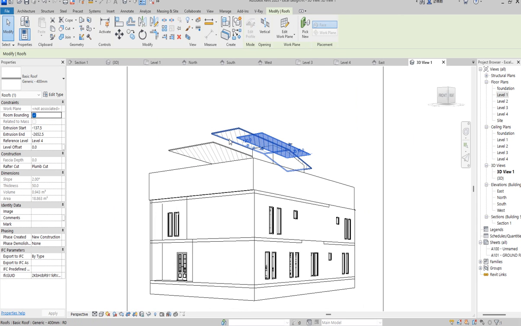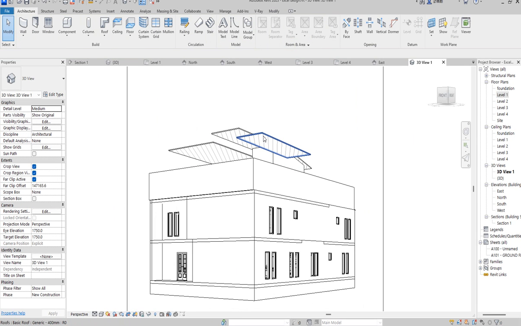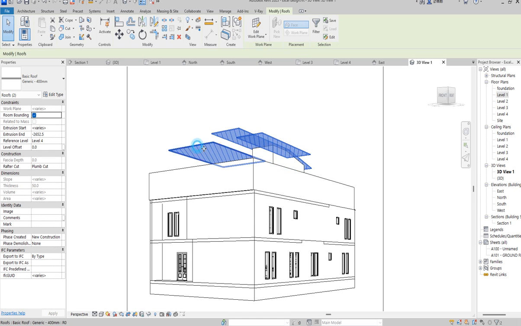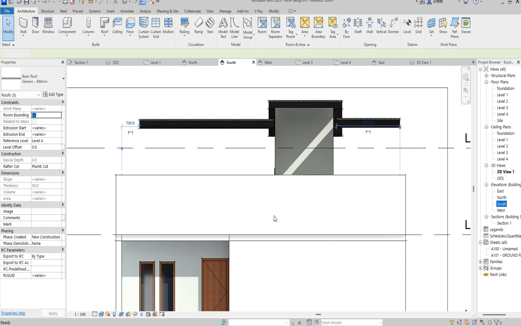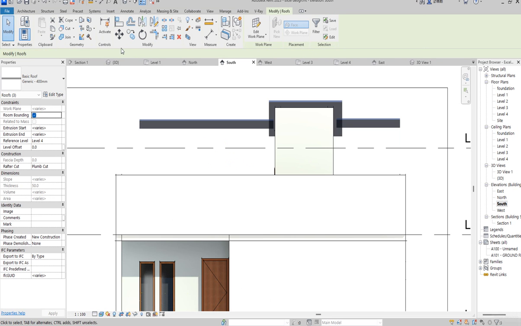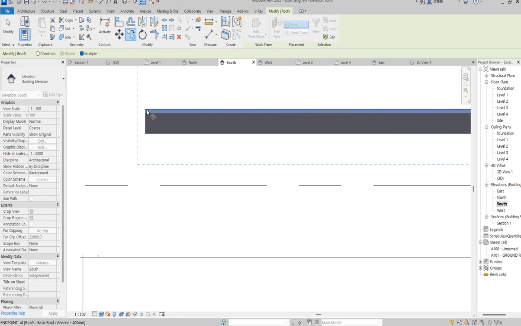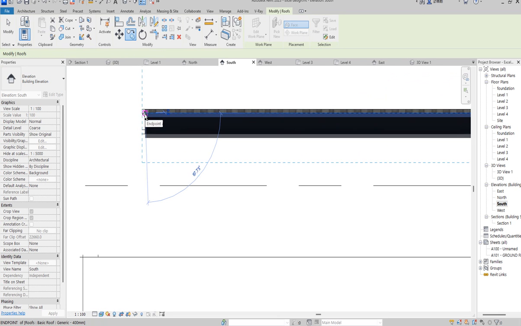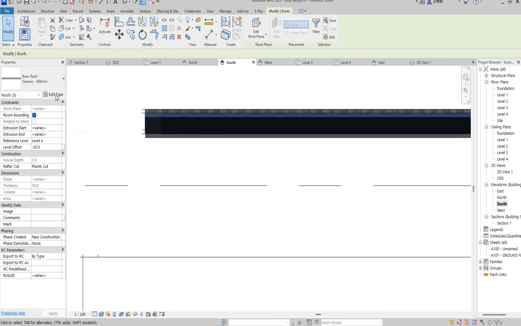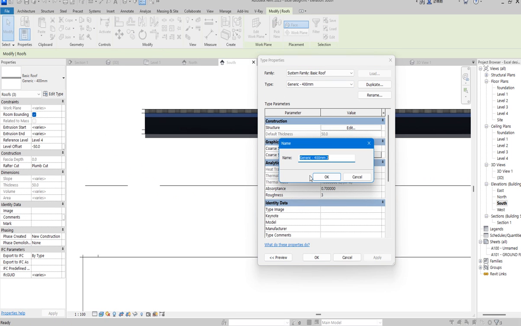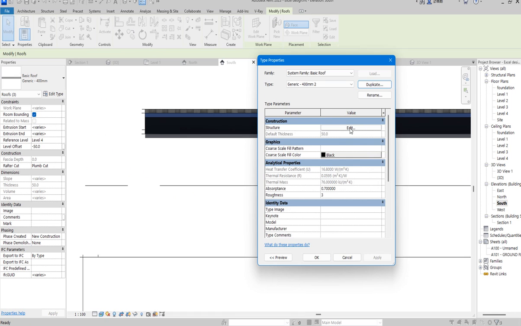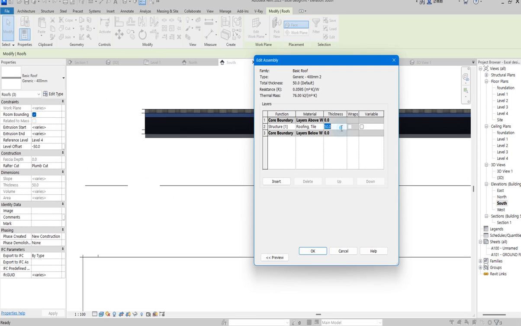So I'm still going to use the same thing concerning that. So I'm going to use the roof. Click on the roof, go to south elevation and copy. So these are the elements for whatsoever you want to work on. Just drop it below. So what we'll do now is edit this and change the roof, duplicate it and change it to something else. Depends on you. So duplicate that again.